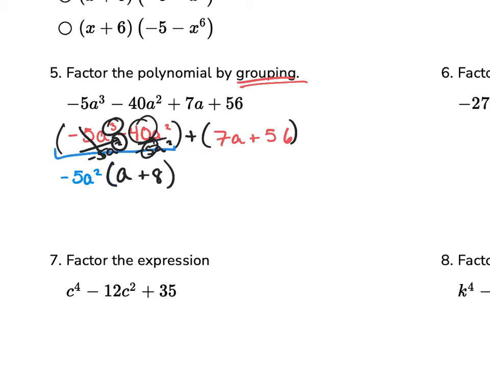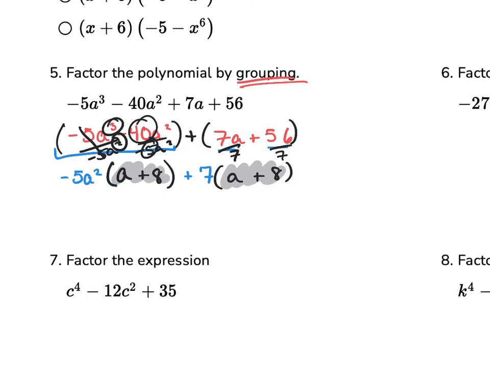Then in my second group, I can take a 7 out from both of those, leaving me with an a plus 8. So I divided both of these by 7. Now it's very important that these two things match, otherwise we can't proceed with the next step. If you have to still take out a negative sign or factor out anything more so that they are equal, then do that. If you can't get them to be the same, then you'd have to try a different grouping method. Maybe group 3 of them together and see if that works, or maybe move some of the terms around. But in this case, it didn't happen. We have these matching polynomials right here.